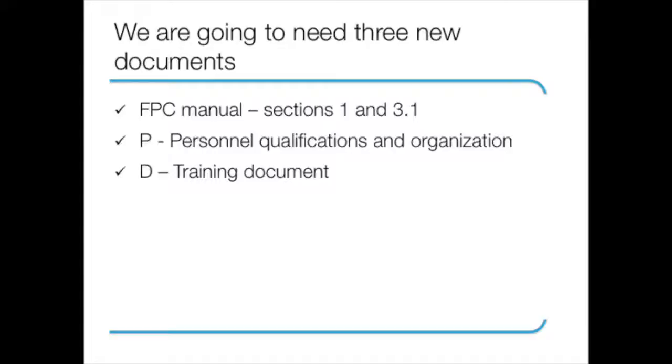As a first step, go ahead and download the 3 new documents from the right sidebar that have been made available in this step. After you have downloaded the files, move the Personnel Qualifications and Organization into the folder Personnel. In this folder, we will store everything that has anything to do with human resources. Now, when we have some mandatory qualification requirements, we will store the proof that your employees are qualified in this folder too. As for the training document, place it into the folder D Quality Documents.